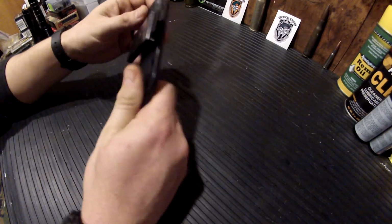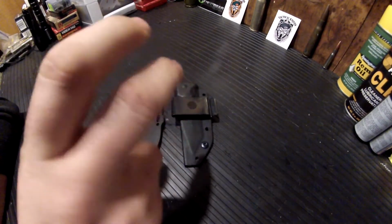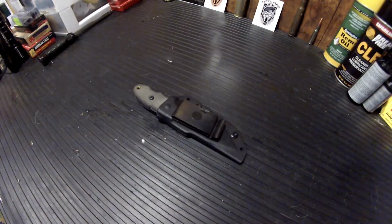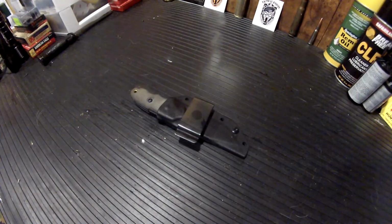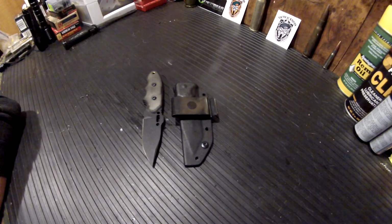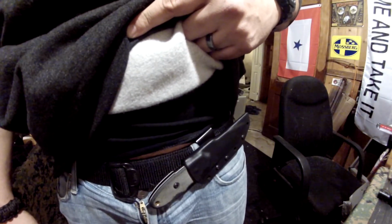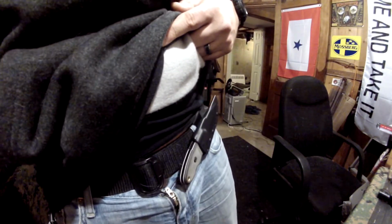And I was looking at a bunch of other companies, but I was specifically looking for a carrying system, i.e. sheath. And this knife comes with a Kydex sheath with a 360 degree clip. And this clip, I have not had any major issues with it. It allows me to carry it Scout style. And I either carry it at the 11 o'clock or the 7 o'clock, depending on the context of carry.